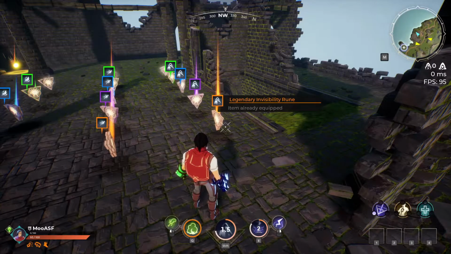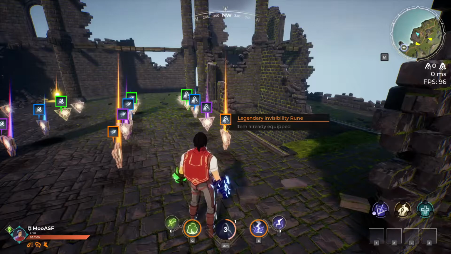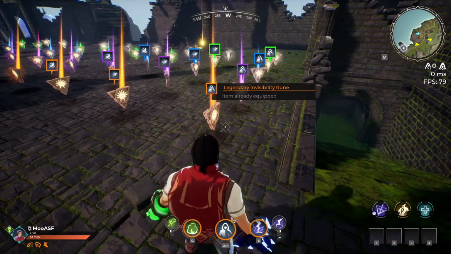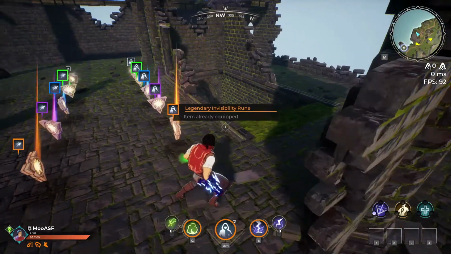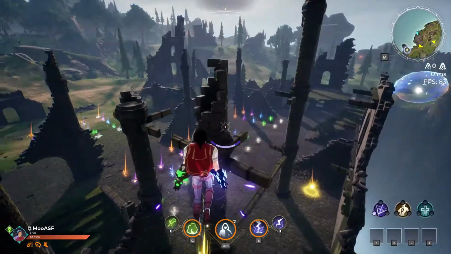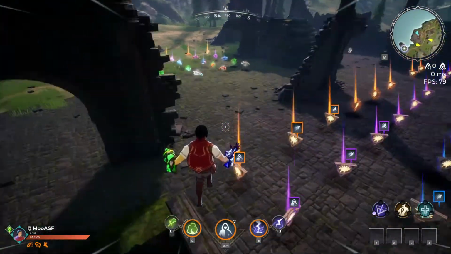Alright, coming up next, I want to talk about this rune right here. Now, I know what you're all thinking. The invisibility rune, we know what that does. It makes it so people can't see you. Well, that's not exactly true. If you are moving, it actually is very obvious where you are to a person. But if you're standing still, it can be very hard to see you if you're invisible.